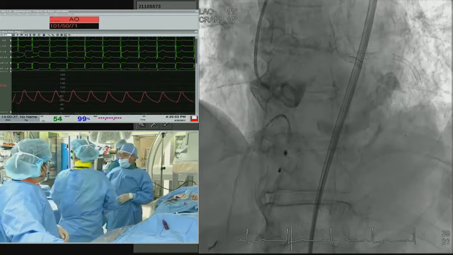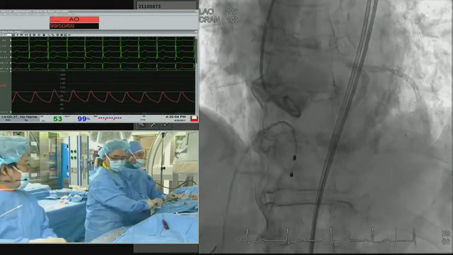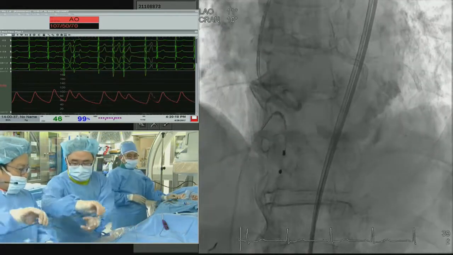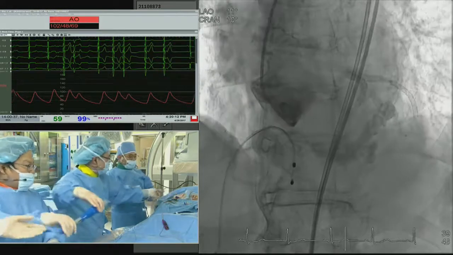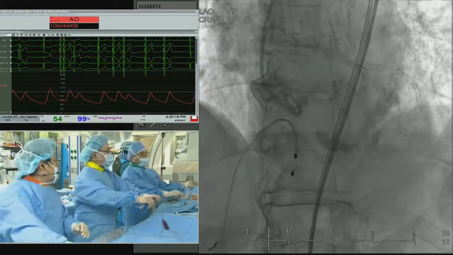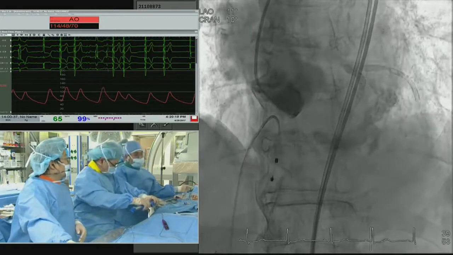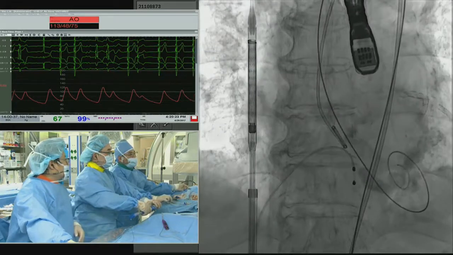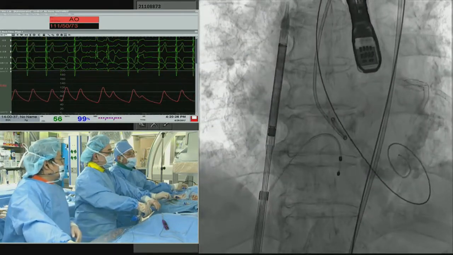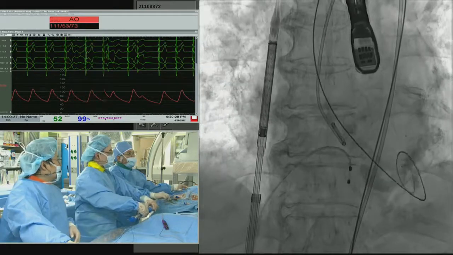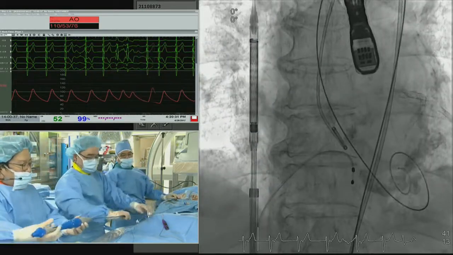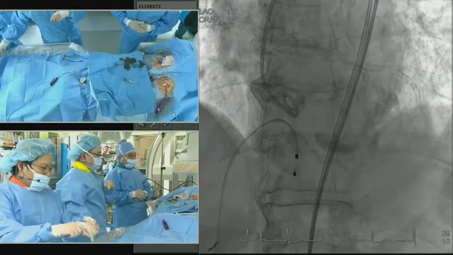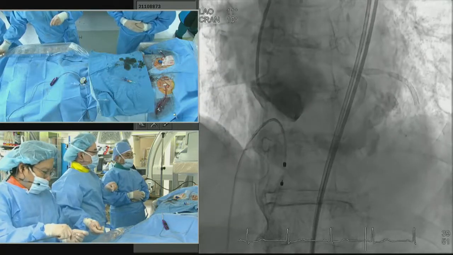Okay, so we already loaded the valve. Just a moment. We inspect whether the loading is okay. Just rotate, and we confirm the pedal is okay. Very nice loading. That's a nice trick. So you look at it under fluoroscopy just to make sure that everything is as it should be. Yeah.